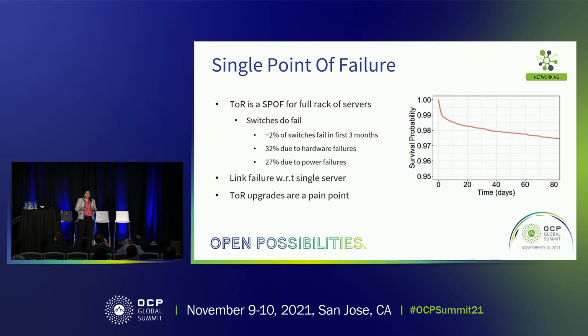And when you do the TOR upgrades, like when you want to do the software upgrades, that is a big pain point. So how do we do it? Should we carve out a maintenance window and talk to the organization and tell them that this is the window we'll be doing the upgrades in? That is so old style, right? That might not work when we are talking about a very high scale data center where downtime is pretty much not an option.